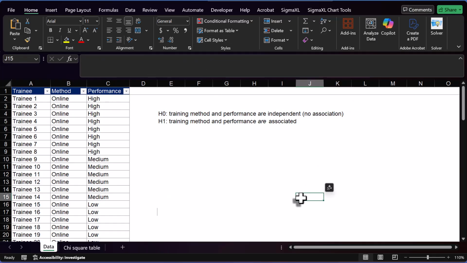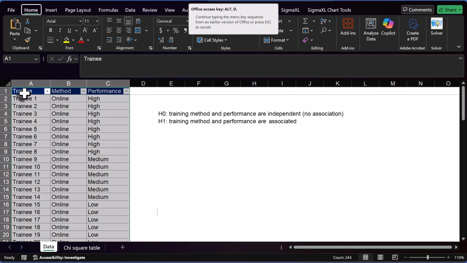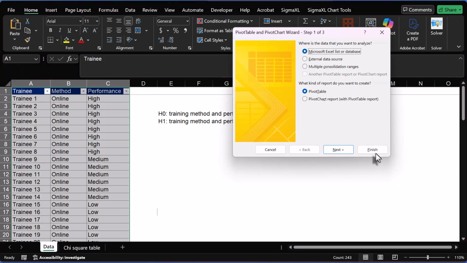And the alternative hypothesis is that training method and performance are associated. To set this test up, we would need to have a cross tabulation table, which is very easy to do using Excel's pivot feature. So the easy way to select all of this data is Control-Shift-8, and the shortcut for pivots is Alt-P, and then you press finish.